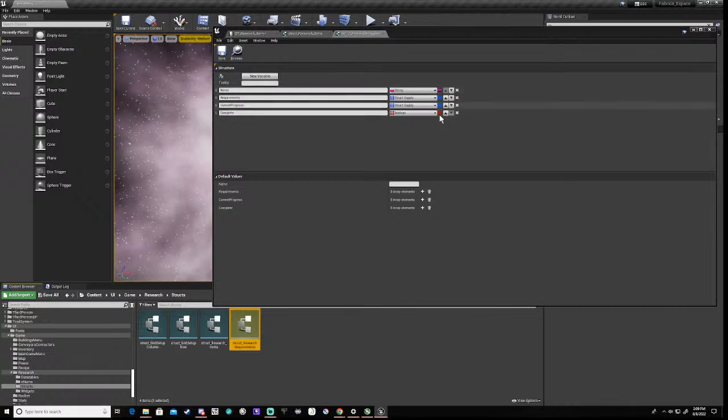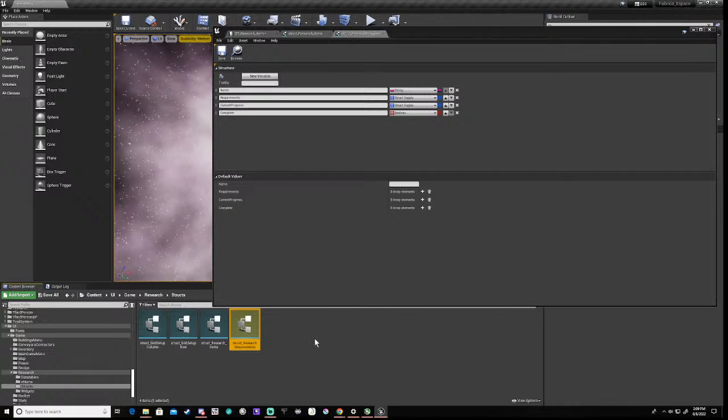So we're going to have our defaults, and then we're going to have our, what can you say? Then our current actual active research, okay?